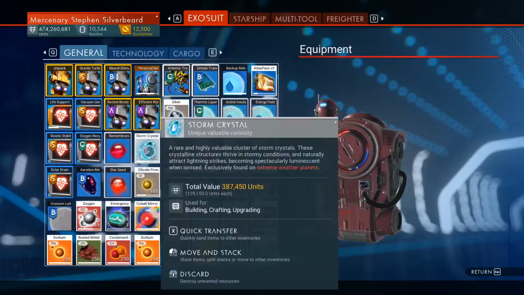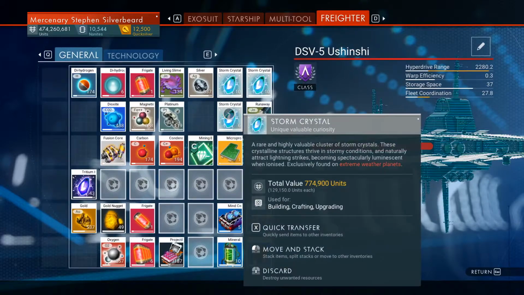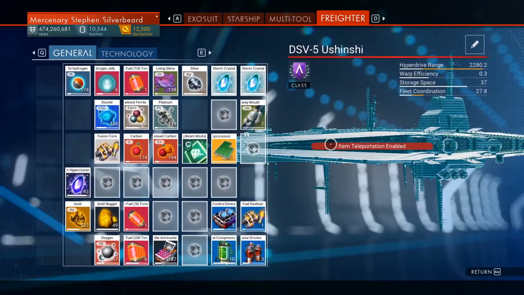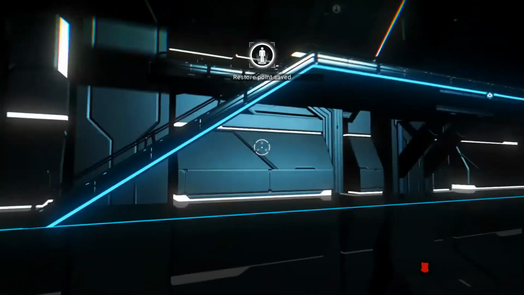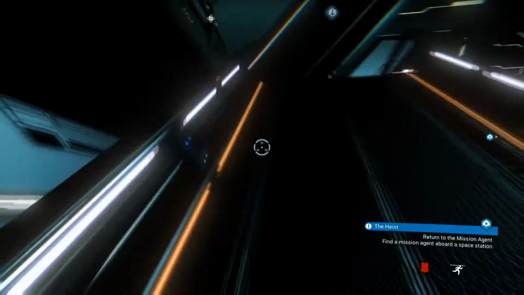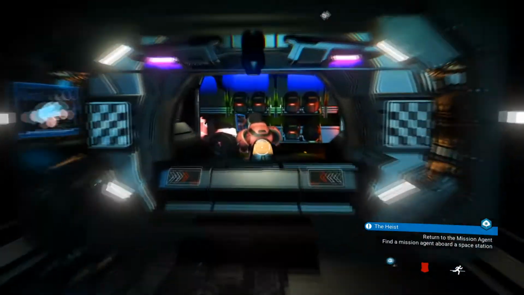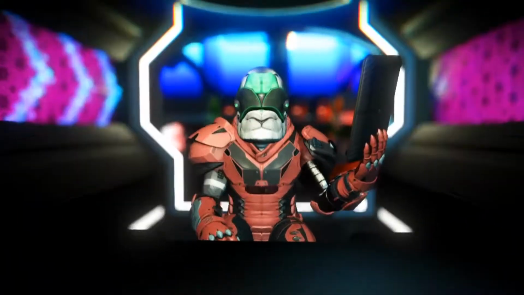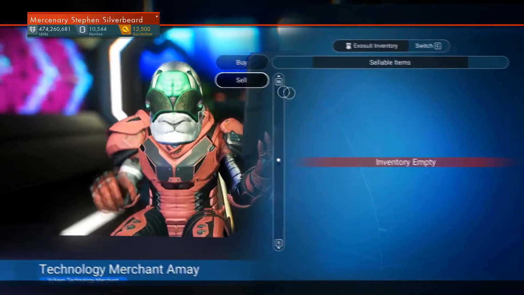We've got some, I think, about the freighter. Got loads of storm crystals, so I think actually I could probably sell off a few more. So you need to get rid of that thing as well. So we'll do that first, so I can get a bit of space. Whoops. It's the entrance. Okay, we'll just go and talk to one of these guys and trade off the purchase upgrade, sell.